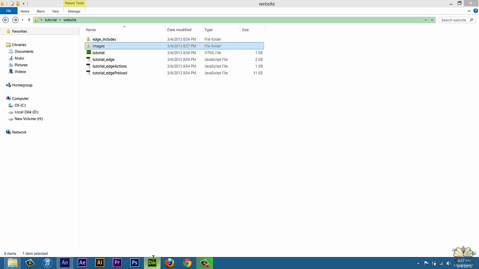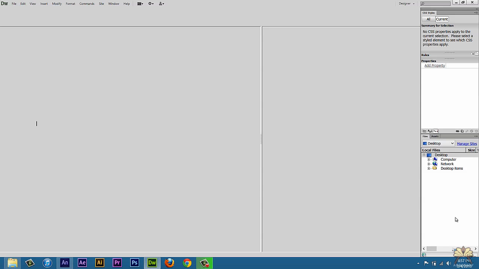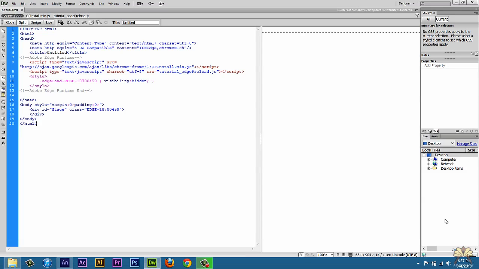Now, if I'm in Dreamweaver, I'm going to come over here. On the right-hand side, we have the view of our files for our website. We throw them in over here, and we put them to the website. Since I call this tutorial HTML, if it was going to go to my website, designsbyjonathan.com, it would be designsbyjonathan.com/tutorial.html. That's if you didn't put this in a subfolder. So that's how your projects get posted and published, and this is how Edge Animate publishes content that you're creating in the software.